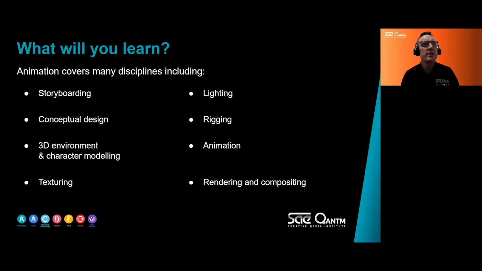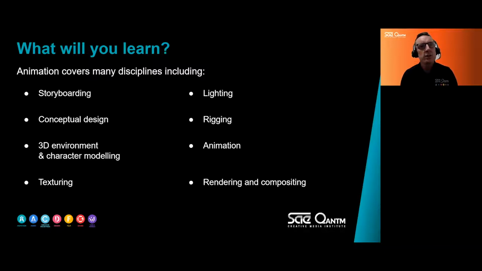So, okay, let's have a look. So what will you actually learn? What's it all about, this Bachelor of Animation, the Associate Degree of Animation? And don't forget, there's also the Diploma. You can also start out on the Diploma. So we'll discuss this all shortly. There are many different disciplines within animation in general, so I'll go through a couple of those now with you.